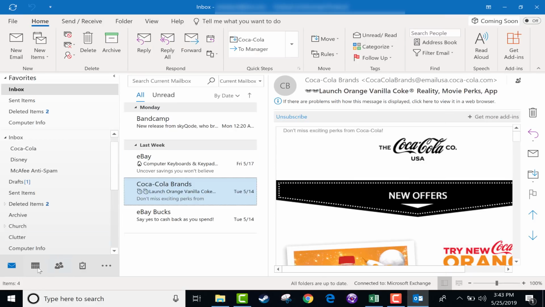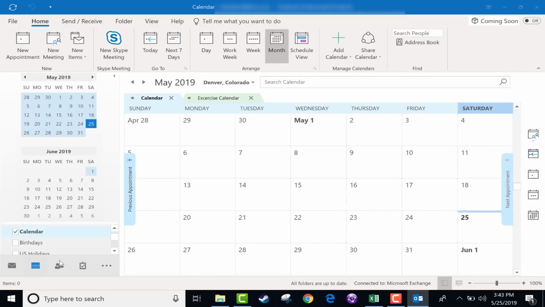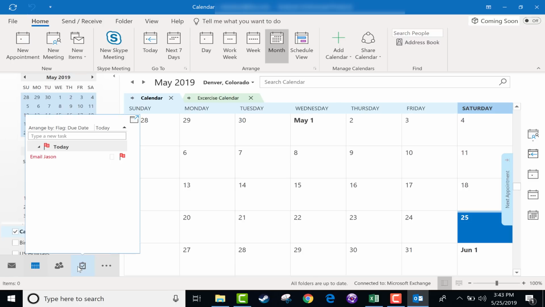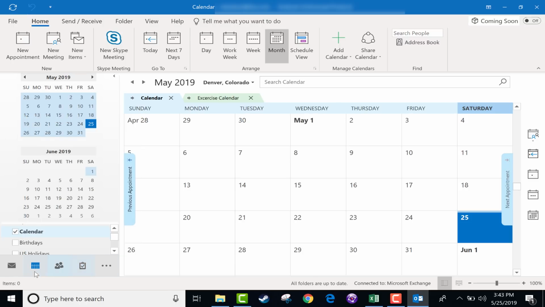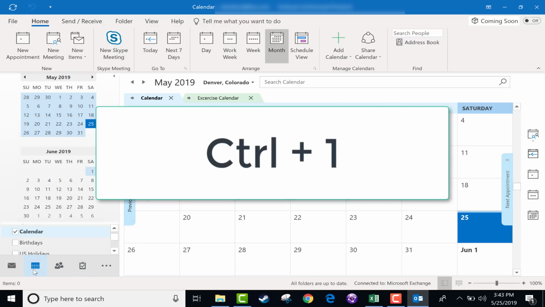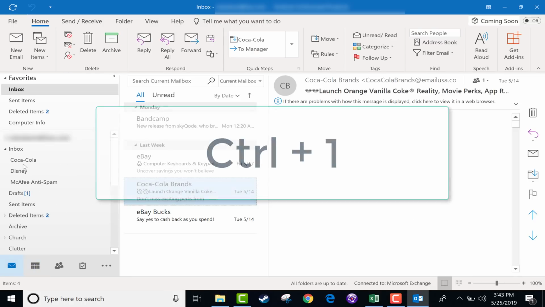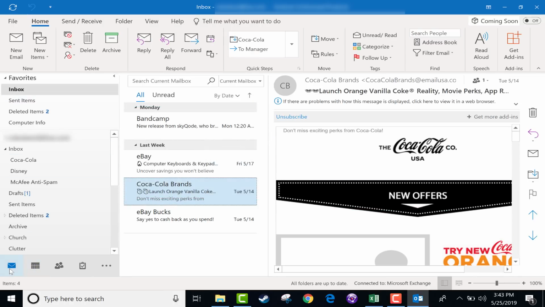Okay, speaking of switching between the different sections of Outlook, I've been doing that by clicking on them, and of course that's less efficient than using the keys. So let's look at a keyboard shortcut for switching between these different sections. And these are pretty easy to remember, in my opinion. You just hold Control and tap the number 1, and that takes you to email. Now the reason why is because that's the first item here in the list of Outlook sections. So Control 1 takes you to Section 1, which is for email.